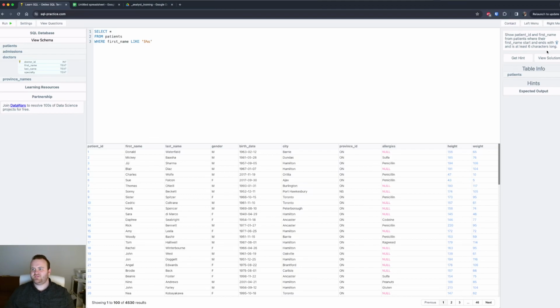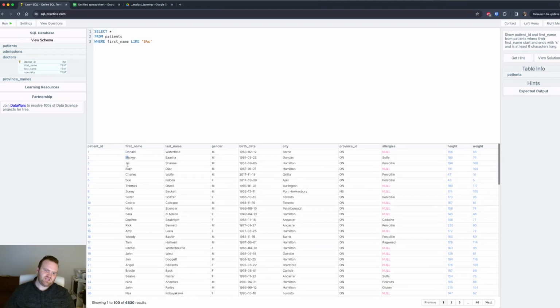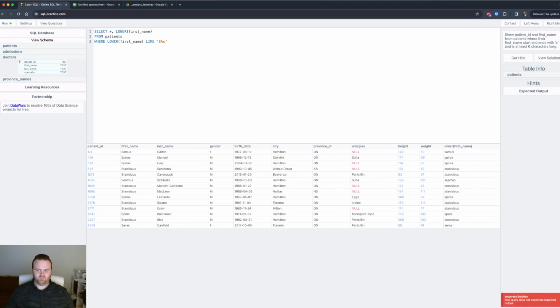Now, what they implicitly did here is giving you a lowercase character, but that's a problem because, as you'll notice, all of these are uppercase. Now, we don't know for sure, unless we look through all 5,000 results, that every single first name is capitalized. So if someone actually has a lowercase name, you're going to miss it. So what we need to do is convert all these names to lower. And let's add that as a column here, just to make sure we're doing the right thing. So we can see the lowered version of the column, and we can see that it's been done successfully.